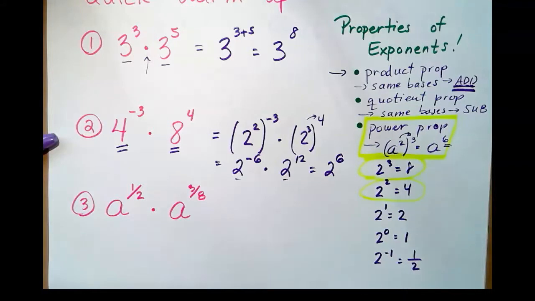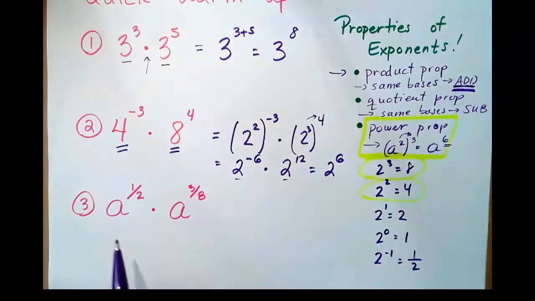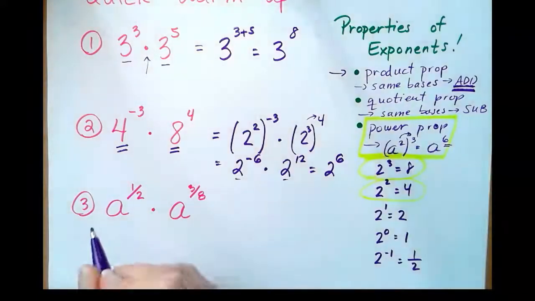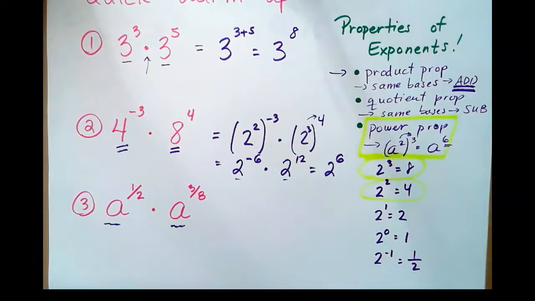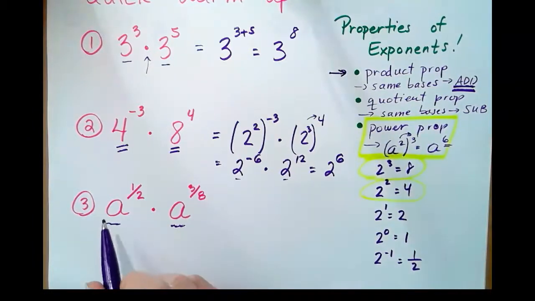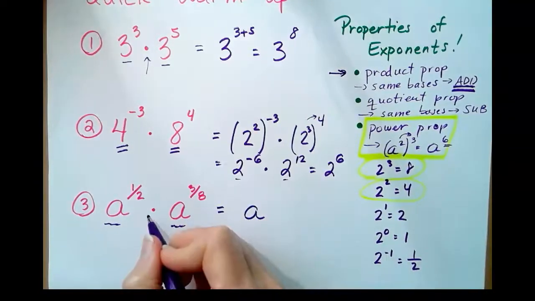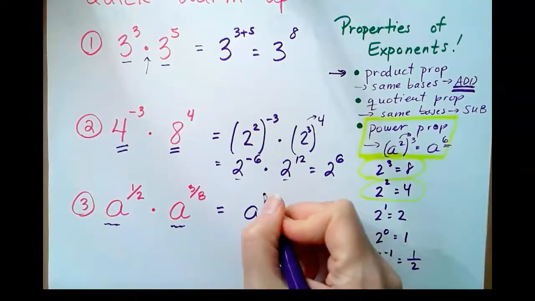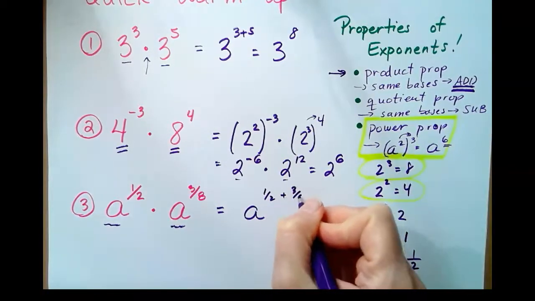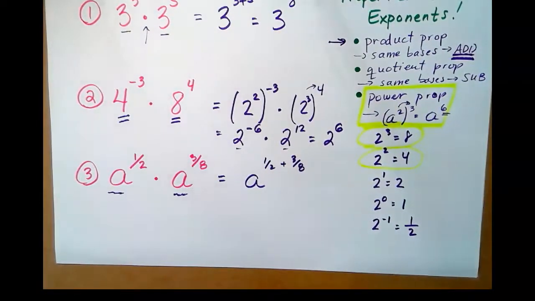That's just fine. So if we can do that with 2 as a base or 3 as a base, can we use the product property if we have a variable for the base? Yes. And we've already been talking about how so many times the variables are the easier things to deal with, and they still are. The product property is still in play. If we have a to the 1/2 times a to the 3/8, we're going to keep that a. We're multiplying. The bases are the same. We are going to add those exponents together, even though they're fractions. Fractions are our friends. We've just got to learn to work with them.